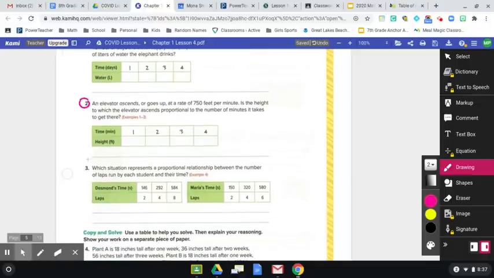And then you're going to come down to number 3, where you have to determine, like we just did on the previous page, which of these two tables, Desmond or Maria, has that proportional relationship. So at this point, you're going to pause the video like we've done in the last week or so. After some examples, you pause and you're going to try some. Still be honest with yourself. Really, truly pause it. Go through those examples. Try the work. Go back and look at other examples if you need to, or go back in the video if you have to. But pause it and try it. And when you feel like you are ready to go and check your answers, then please do so.